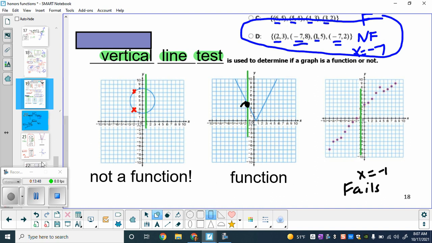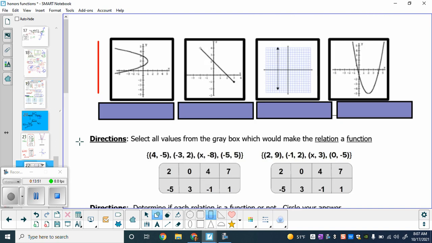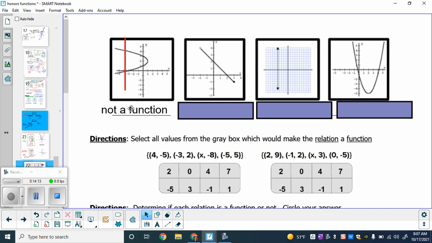All right. And now let's flip over and continue to try to practice these. So we've got 1, 2, 3, 4 more graphs at the top of your next page. And I want you to just look real quick and see if you can determine, based on the vertical line test, if you think you have a function or not a function. So I can drag my red line over to help you see right here. I think you guys could see it's going to fail, boom, boom. So this one, not a function. Okay. All right, now the next one. No matter where I put this, it only hits through my line once. So that one is a function.